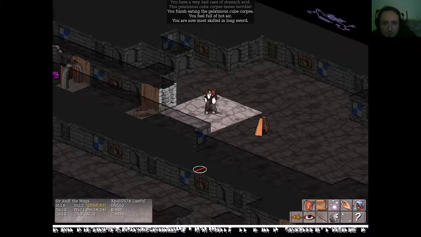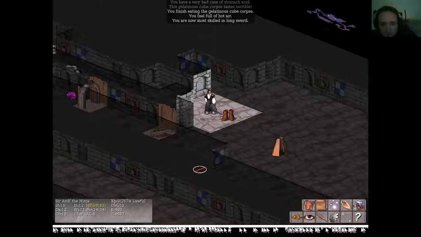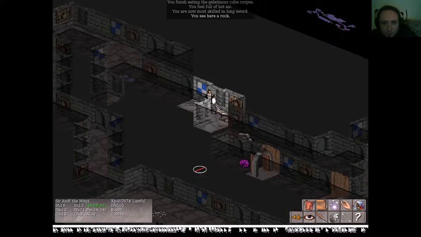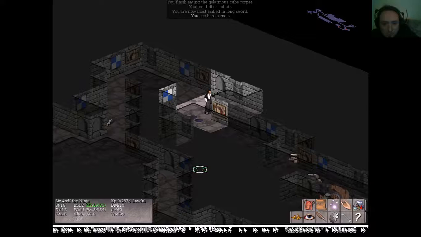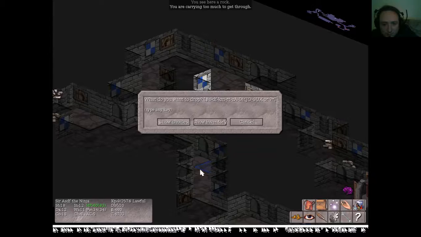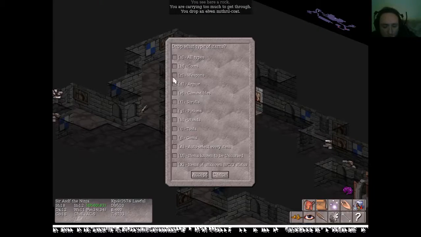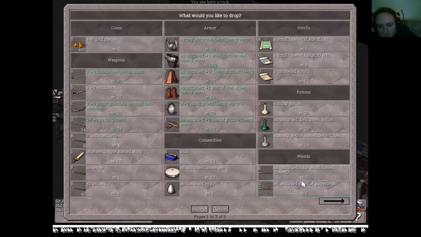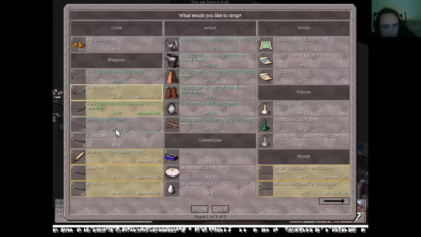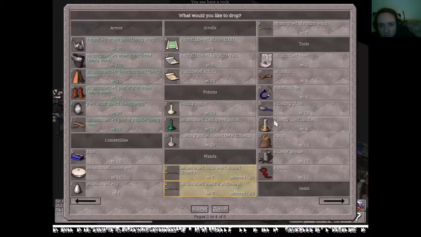And I'm now an expert in long swords, so as soon as I find another one, I will go, of course, two hands. I'm now more skilled in long swords. So okay, let's drop everything I don't need right now and see if I can squeeze through without dropping my armor.